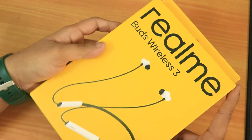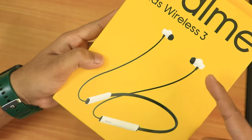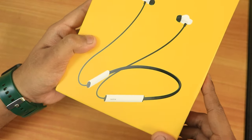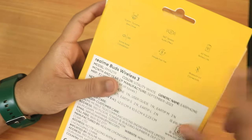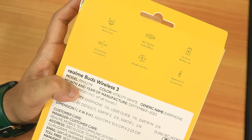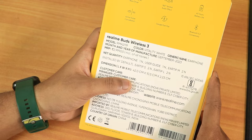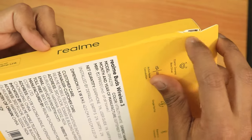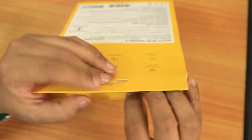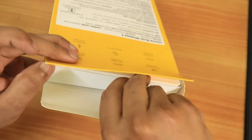The packaging looks really nice. On top we have the Realme Buds Wireless 3 and I ordered it in the white and black color. On the sides of the package we have the Realme logo, and on the top you'll find the features of this headphone. The MRP coded on the box is about 3000 rupees — that's a little bit too much. It also has Realme Link app support. The packaging here is pretty much ripped open, and even the seal seems like it's broken. But yeah, I ordered it from Amazon.